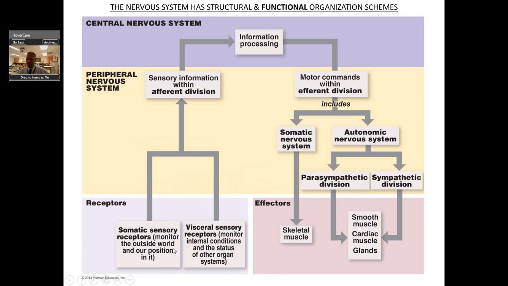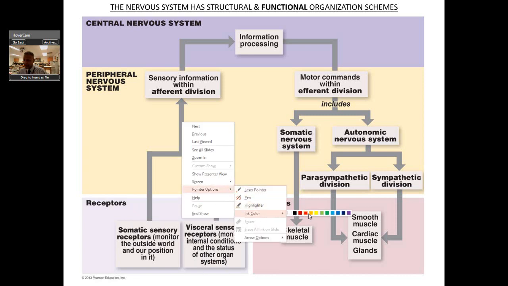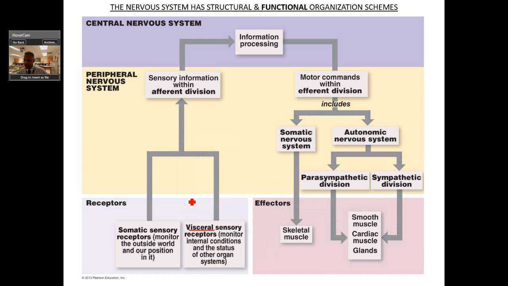So let's talk here. Receptors. Okay, so we got somatic. We got a lot of stuff that we should look at here. We've got somatic. We have visceral. All right, so think about somatic as your muscles or things on your skin. They're picking up that detection, but we forget about visceral. So everything that's going on here, we also have receptors on your internal organs. So when you think about visceral, you should think about internal organs. All right, internal organs. So if you follow the pathway, they're both going up in the afferent division.